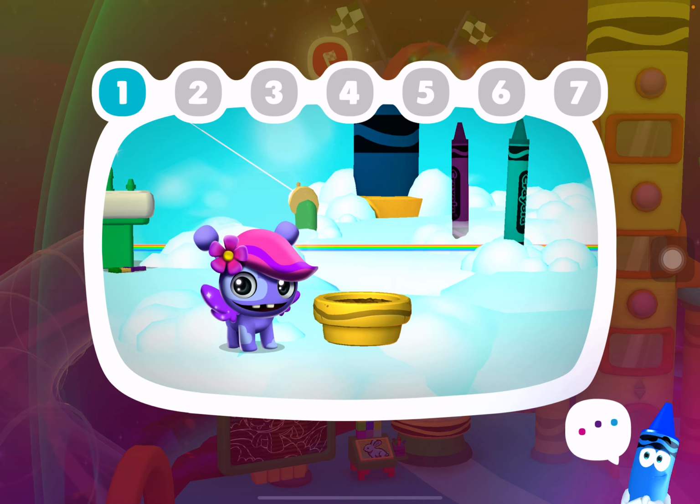You have some new friends to meet. Prism is beautifying the sky, and they would love your help. Can you track them down and help them with the garden?